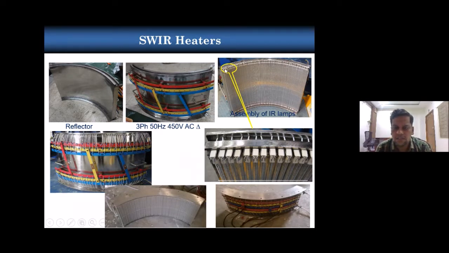Now you can see here, these are straight lamps. You can see closely how it looks. This heater also has water cooling, because this side will undergo very high heating. So the backside of this reflector will be cooled continuously using high pressure water pumps. We pump almost 50 liters per minute. Another heater is assembled with C-bent lamps. C-bent lamps look like this and straight lamps look like this.